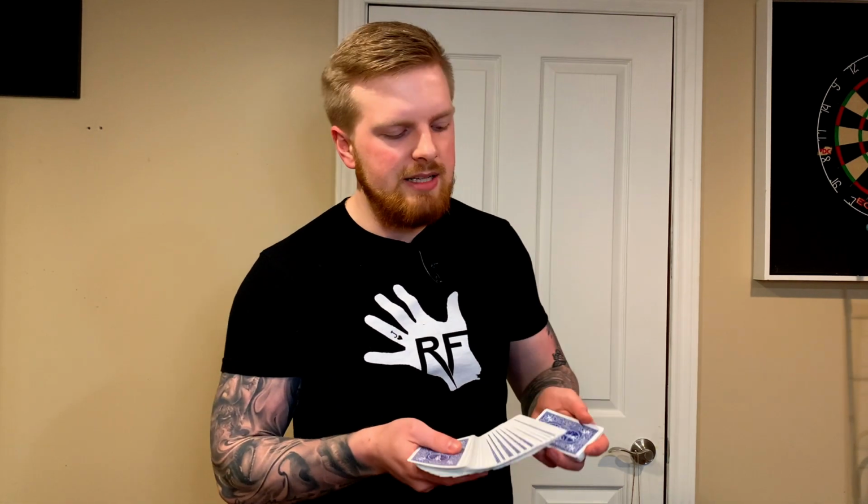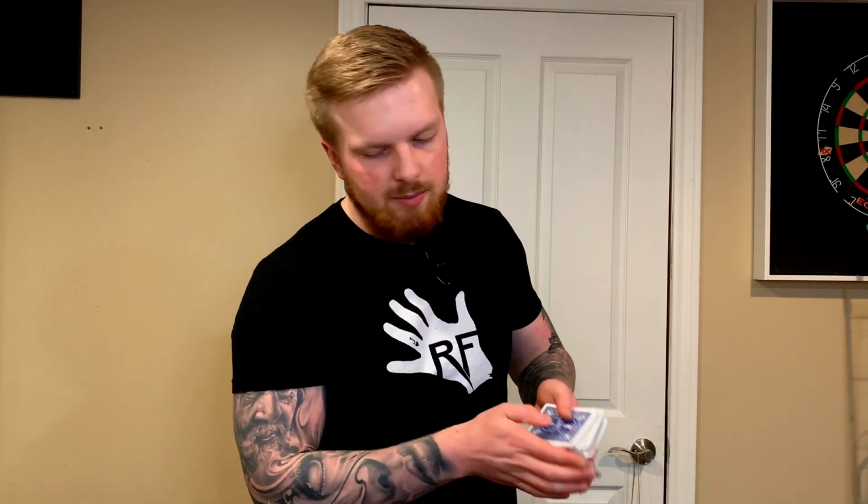A quick little tip that I thought of, you can do a little bit of a rocking motion with the hands. You don't want to do it too much, and I don't love it because it's not super natural to go like that, but it does really cover passes when you go like this. If you're going to do anything, you're tilting the spread down, you're coming, you're doing the pass, and then you're flicking up like that. It was just very tiny, and it'll blur the moment where the pass happens, right? It's just a nice little idea. Another little thing you can cover with if you're really struggling.